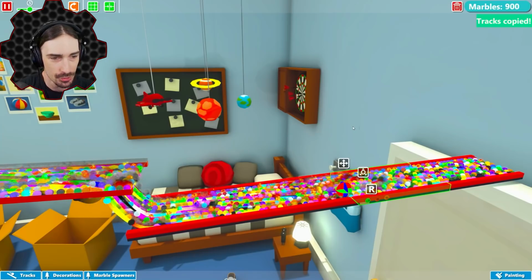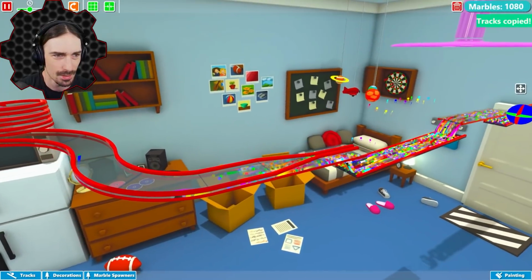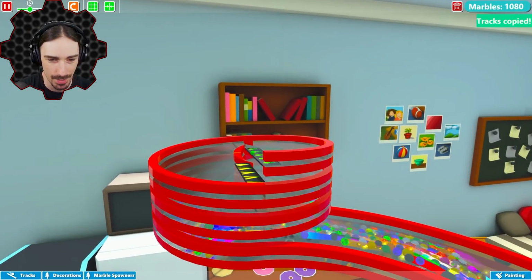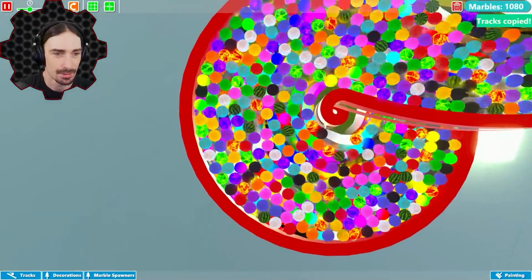720, 900, and 1,080. All right, here we go. Oh, we already lost one. Lost a couple. We're losing marbles. We're losing our marbles all over the place. That's what this game's all about. So some of them seem to get stuck here. They just get overtaken by so many. Look at that. That's pretty cool.